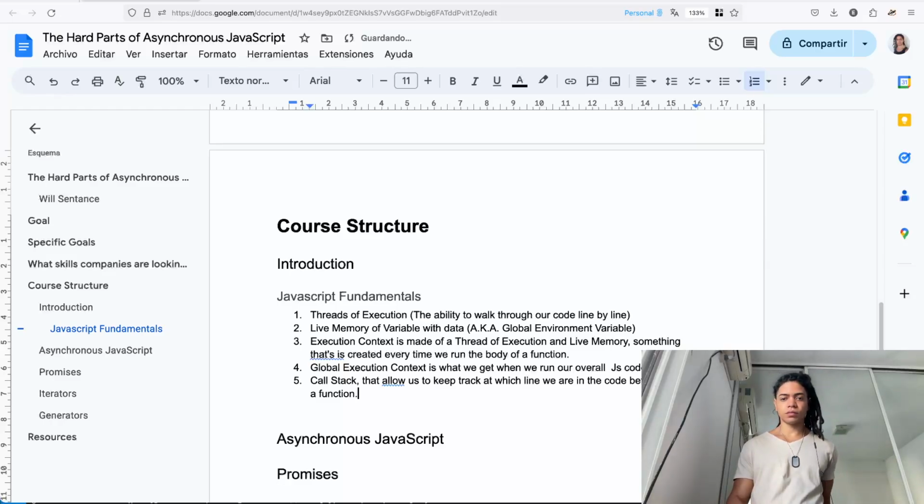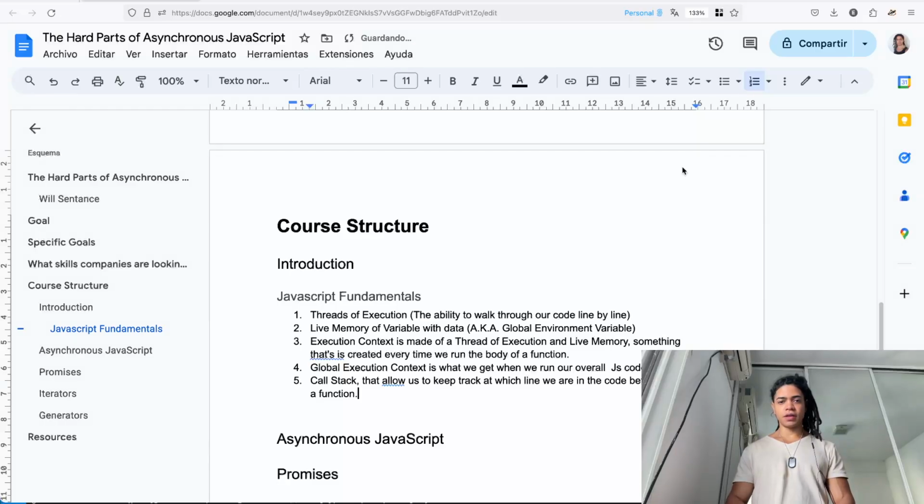Here, we want to say, just like a stack of plates, I put the first one in. I start off in the global execution context. That's my first element in my stack. And then when I start running multiply by two, I add it on top, like adding my next plate. If I had to run another function inside of that, the last call, as soon as we start running our code, we're running global. So starting off with global, when we start running multiply by two, Paul, what would it make sense to do to our call stack?